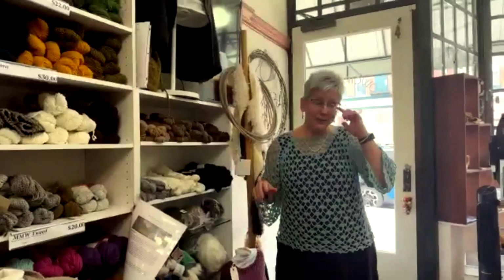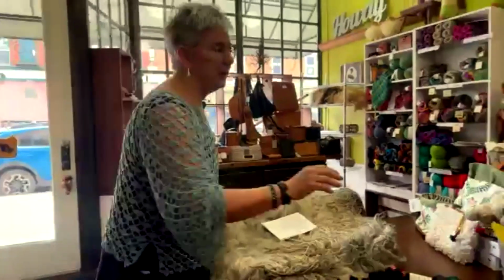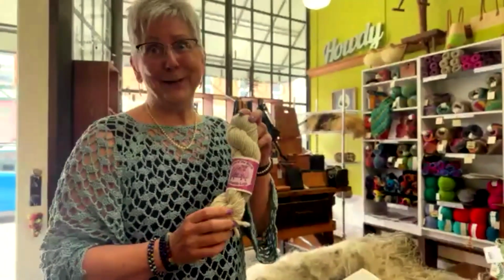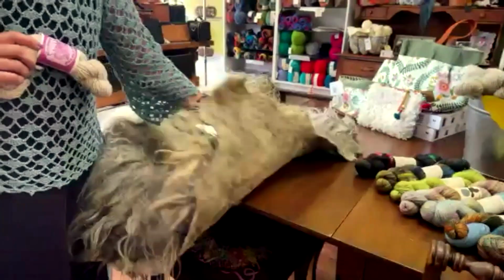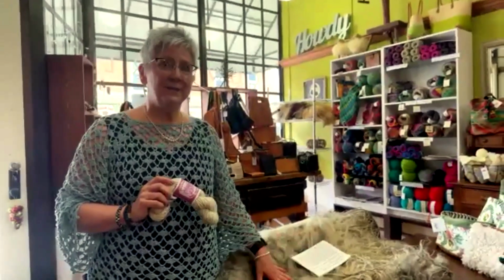Some of the other things I wanted to show you that are local here to our shop is from Taste of the Wind. BJ took her Icelandic sheep, sent the wool up to Mountain Meadows, and now we have what's called Laramie Lopi. It is nothing like the Lopi that we have here in the store. It is just amazing natural colors. We also have her felted rugs that she has hand felted out of, this one here is 2 fleeces. So if you're interested in that, I would say jump on to her site, Taste of the Wind, and see what she has as far as the hides and the felted pelts go.